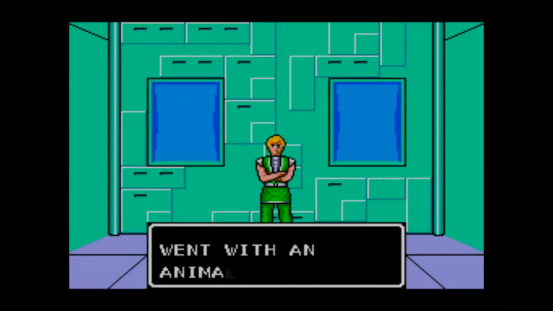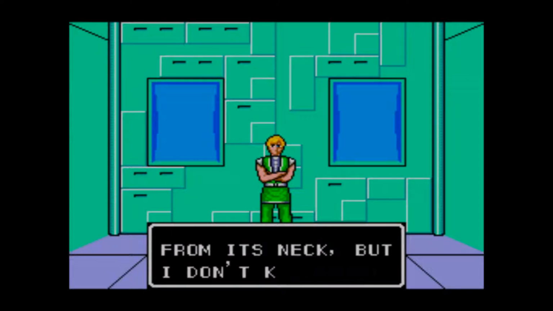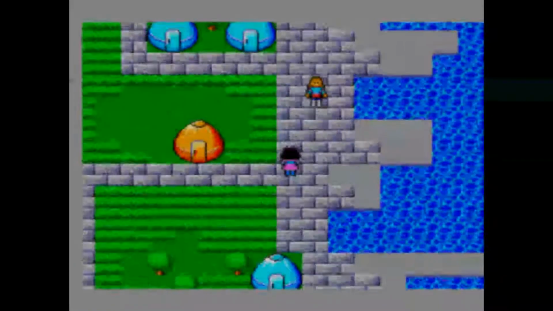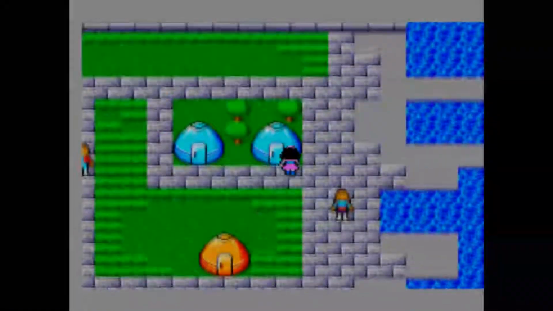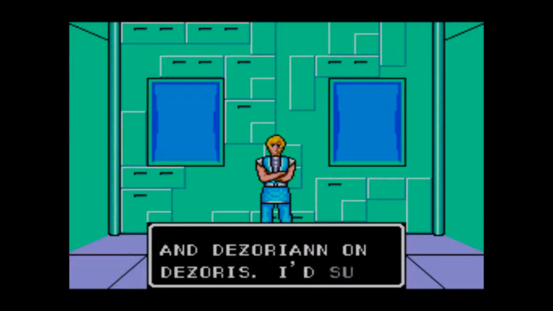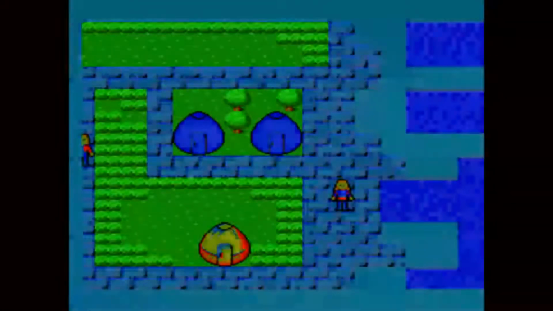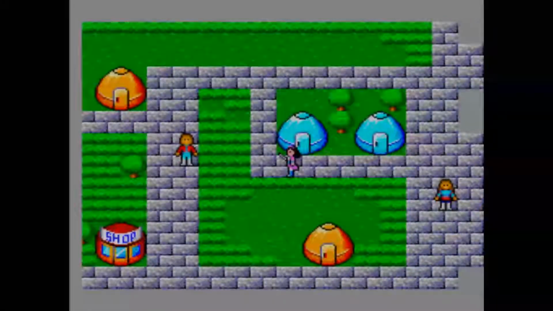Odin set off to kill Medusa. He went with an animal that can speak. The animal had a bottle of medicine hanging from its neck, but I don't know what that is for. Okay. Where was Medusa? To the south? I should be taking notes. They say that there are Motavian living on Motavia and Dazorian on Dazoris. I'd sure like a chance to talk to someone. Sad.